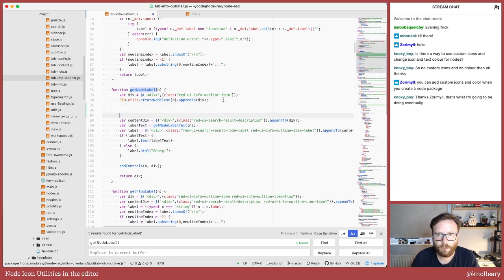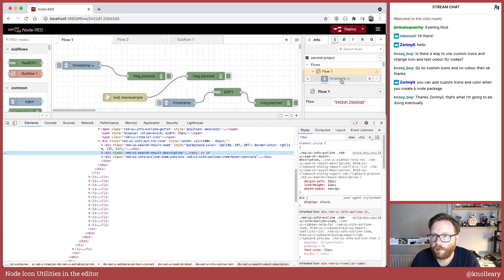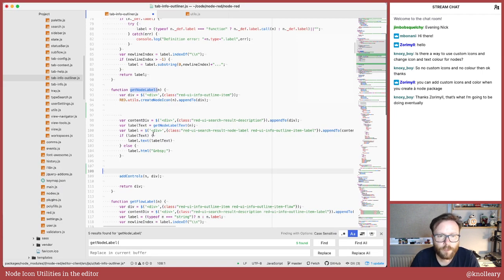Let's just break this up a bit. Then the next bit is concerned with creating the div containing the description. So you can just see here it says timestamp, that bit there. So let's go look what this does. It creates the div to contain it. Then it calls get node label text.